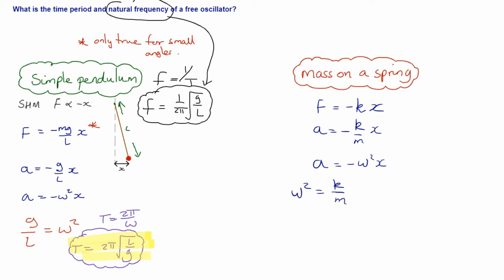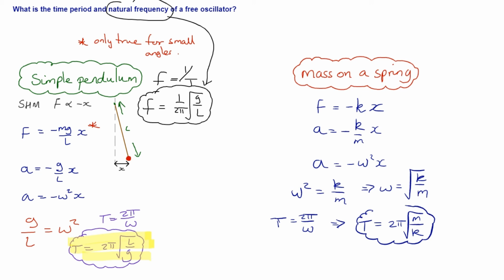And then we do a little bit like for the simple pendulum. We say, okay, well, because T is 2 pi over omega, and omega will be root k over m, then hopefully you can see, or have a go yourself, have a pause, that T is going to be 2 pi root m over k. Well, there we are. That's the time period of a mass on a spring oscillator, free oscillator. Good. And it means that just knowing the spring constant and how much mass you've got on there, you can calculate it.